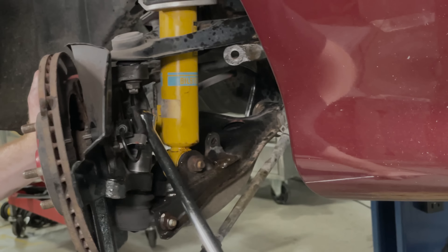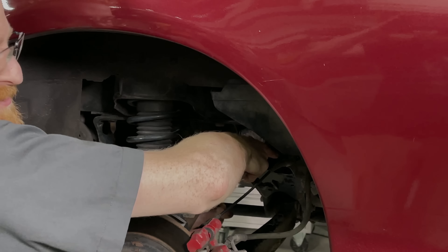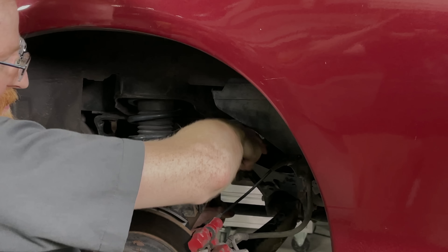We've got Nick working to install our new parts on Project Ron. First thing we need to do is get the wheels out of the way and start taking off the old crusty suspension. First off, we'll disconnect the factory end links, then disconnect the lower ball joints, since we'll be replacing those during our install. The next step is to pull the factory sway bars out of the way — we'll be replacing them with shiny new upgraded FM bits. Once everything is disconnected, out comes the factory components. We're also installing new eccentric bolts on all four corners while the suspension is apart, to make sure we get the most out of our new suspension.